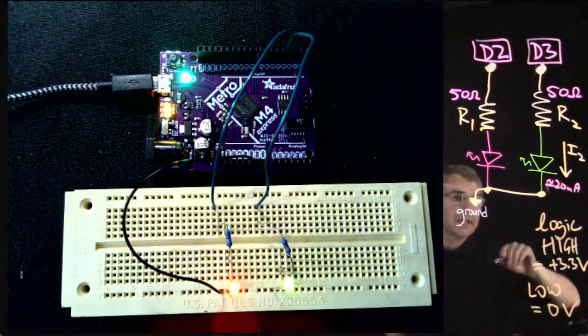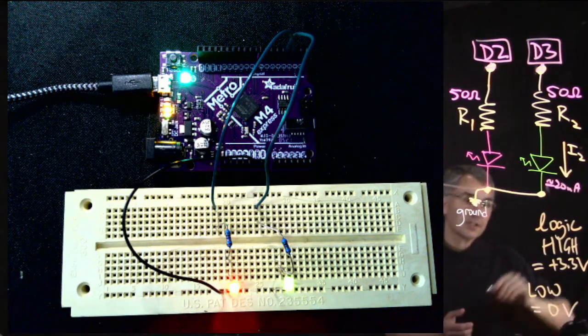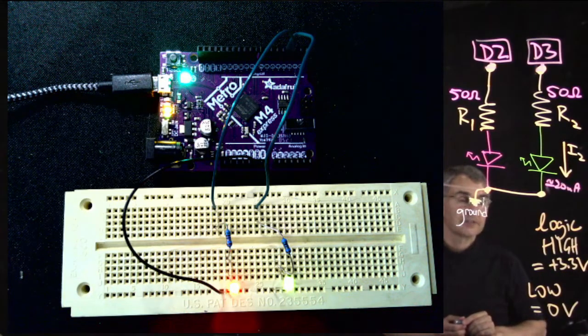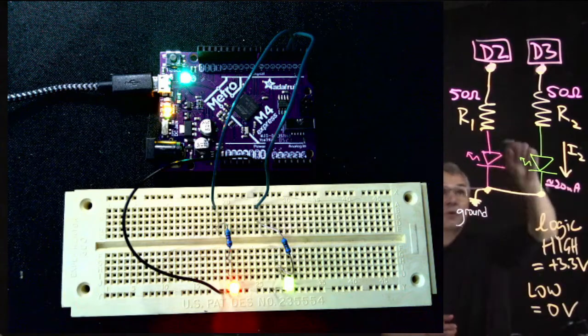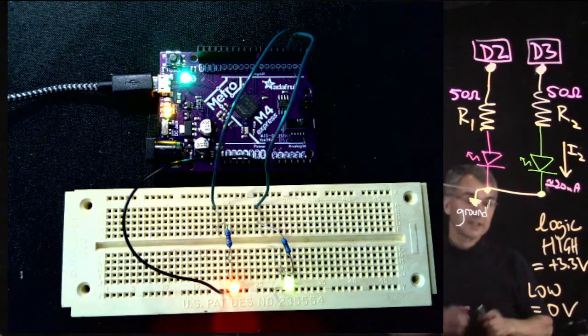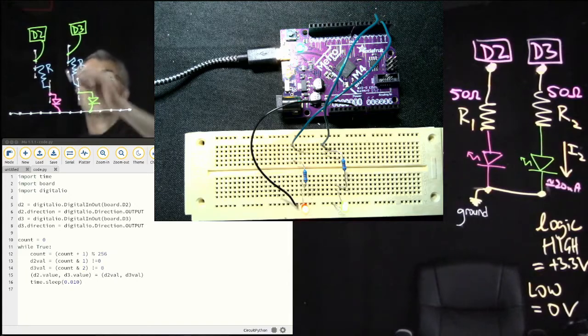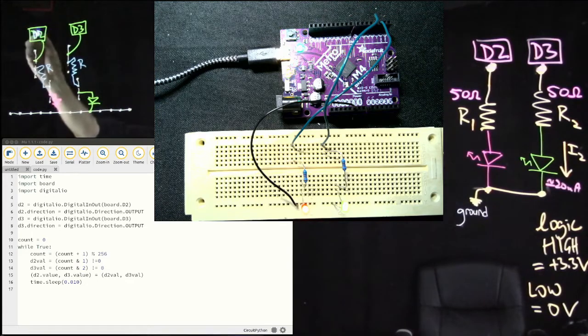So it's as if the battery voltage in our previous circuit is 3.3 volts when the output is logic high, and the battery voltage is 0 volts when the logic output is low. And each output pin of the M4 board gets its own little battery. Just to remind you what we put together on the breadboard, pin D2 comes down to this little column, which then goes through a resistor to this little column, which then goes through the red LED to ground.